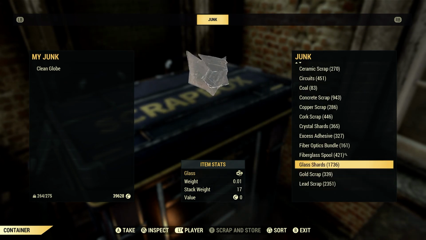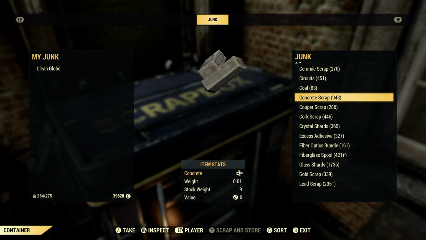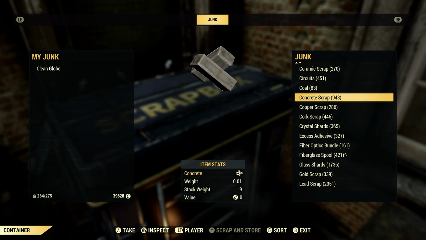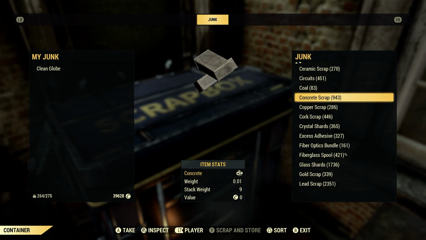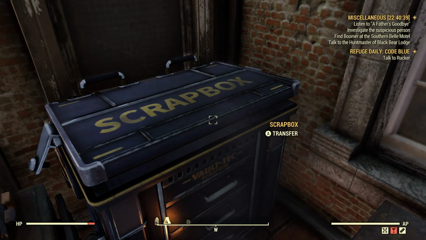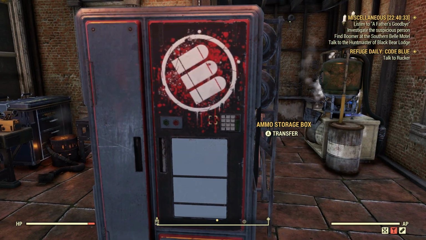And the good thing about this, when you have this scrap box, is when you have junk items, instead of breaking them down at a workbench, you just come right here, so it scraps and stores at the same time, which is pretty awesome. All right. So when I had that Fallout First, that's the first thing I did. It just saved up so much room in my stash box. It wasn't even funny. So to me, it was really worth it to have this scrap box here. And last season, season 11, we got this ammo storage box.